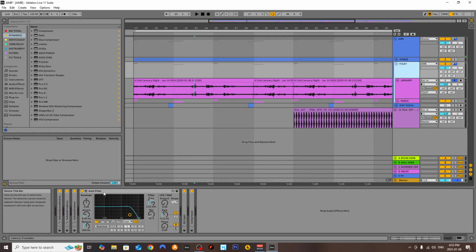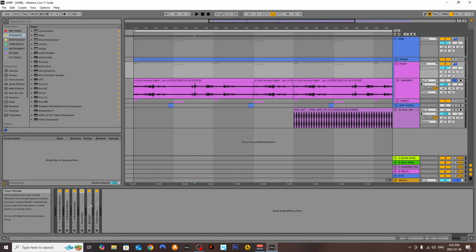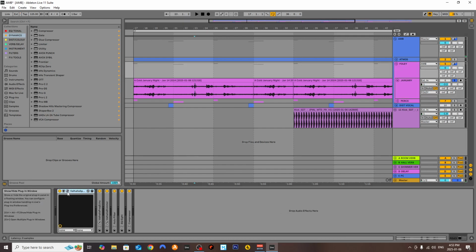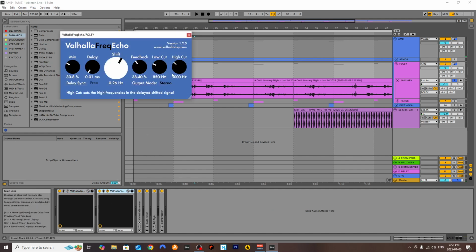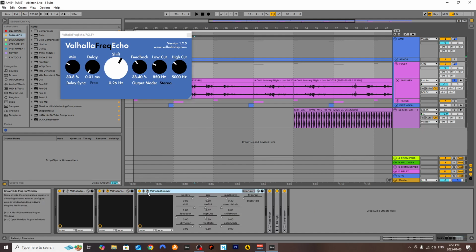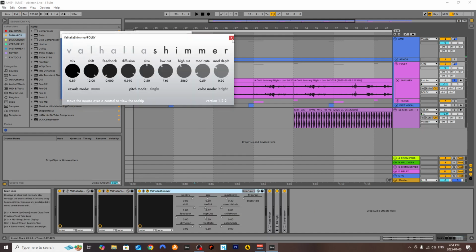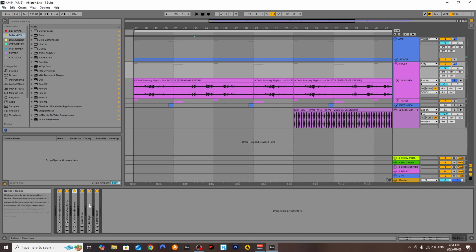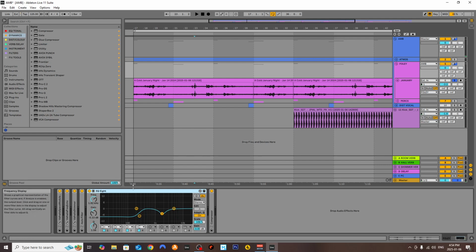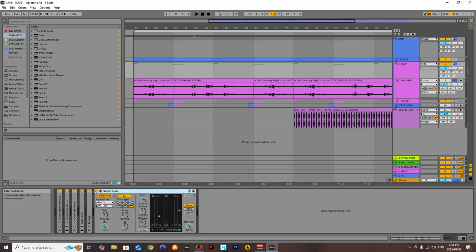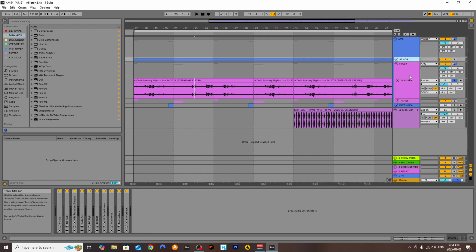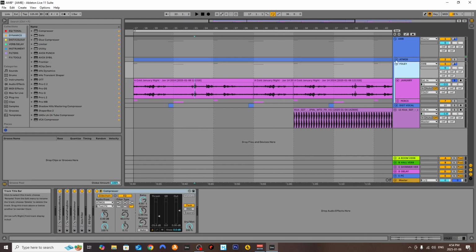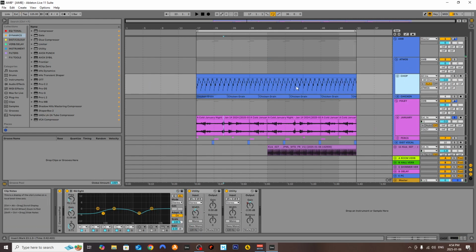And then there's a bunch of different effects built into this bus here. A space modulator by Valhalla, frequency echo, just experimenting with different effects, a massive reverb because I wanted to wash this whole section out and just have it in the background. And then some EQing and a compressor that I believe is linked to this bus here. So it ducks ever so slightly when that chop comes in. So hold on.